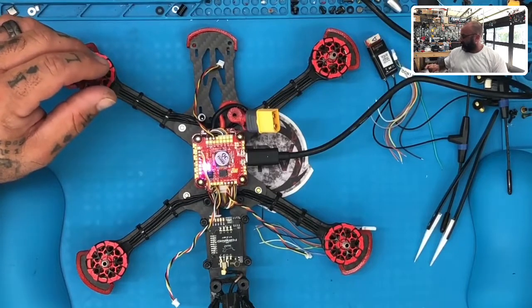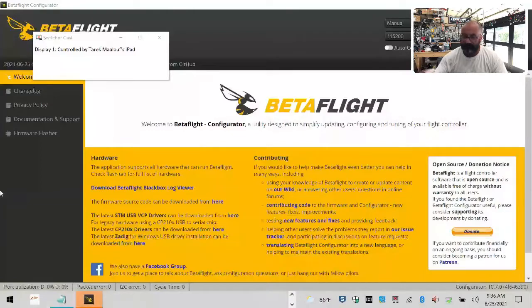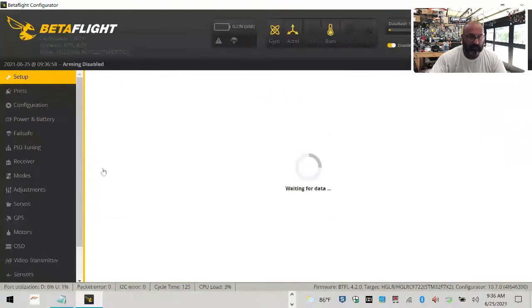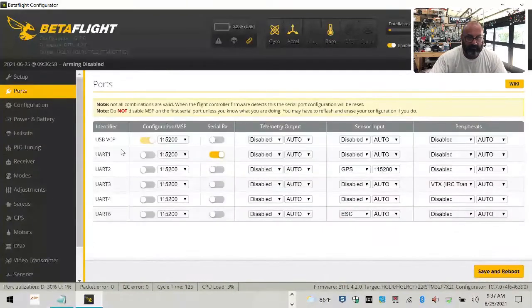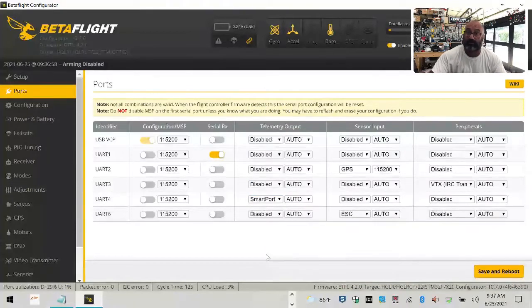All right, so let's see. Let me add that screen. There we go. Okay, so what we want to do is, let's wait for our port to show up. There we go. Let's see what they have reserved for us, okay? So UART4, actually, they don't have it dedicated for anything right now. So I'm just going to tell it that we're going to dedicate it for our information, Smart Port, okay? And that's what we're going to do for our telemetry, all right?